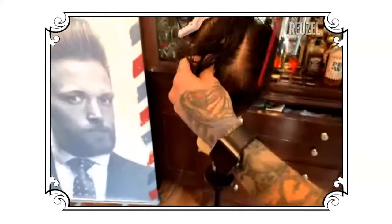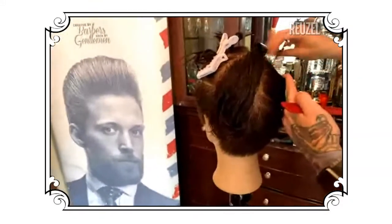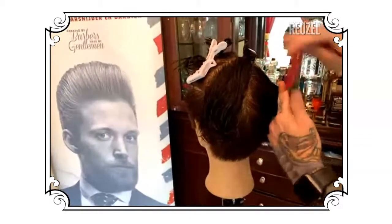All right. Small comb sections. Speed this up a little bit. Find your guide and repeat the same thing.